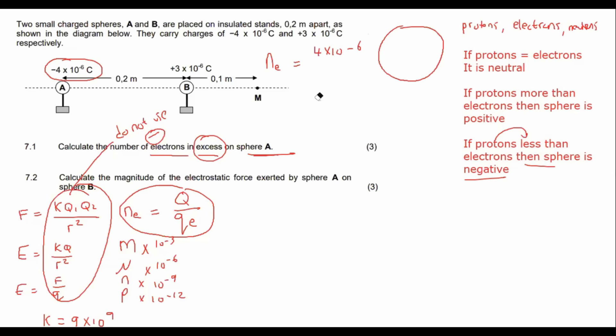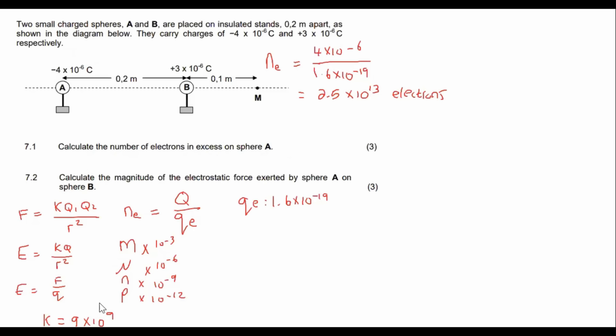Number of electrons is equal to the charge, which would be negative four times 10 to the negative six. Sorry. You don't use the negatives on these formulas either. And then the charge of an electron, the charge of an electron is negative 1.6, but don't put the negative. So you just say 1.6 times 10 to the negative 19. That is the charge of an electron. And it will always be given to you in the exam. You know, at the beginning of an exam, at the beginning of the formula sheet, there's always that table. It will be given to you over there. And so if we had to go calculate this now, we would find out that the excess electrons will be 2.5 times 10 to the 13 electrons. That's a big number. That is a lot of electrons. So that's that question complete.